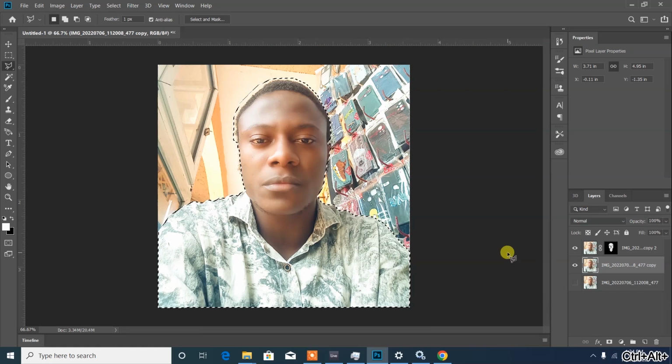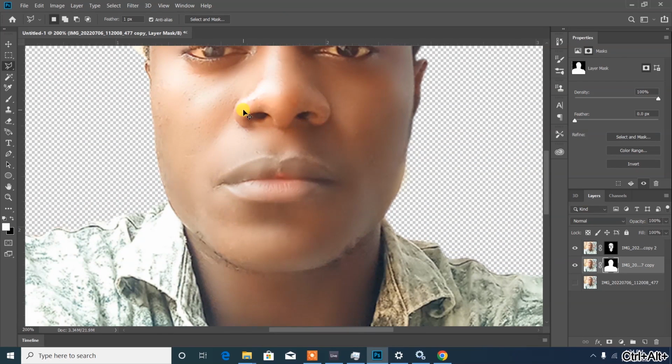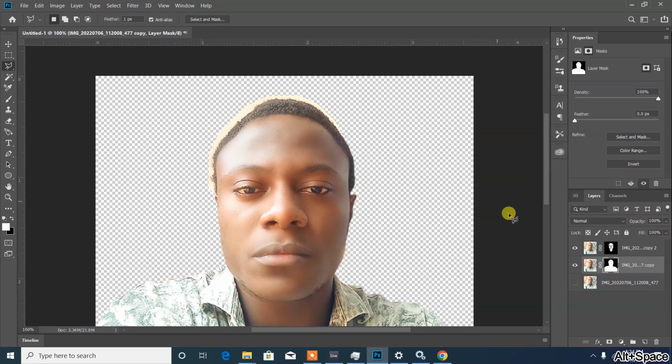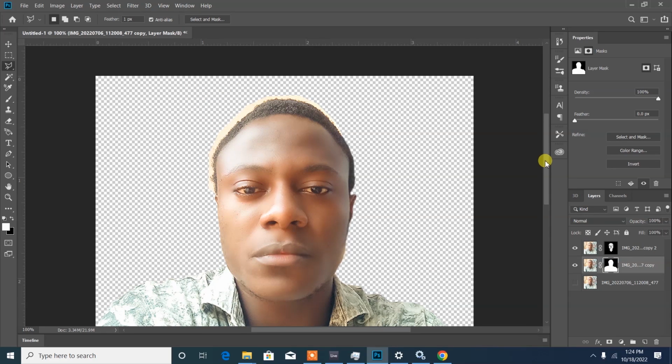So after getting your picture, you just click on the mask layer and add a layer mask. You see those yellows surrounding them. We are going to work on it. Now I right click here. Before I do it, let me first add the black background to differentiate this picture and those yellow edge I preserved.